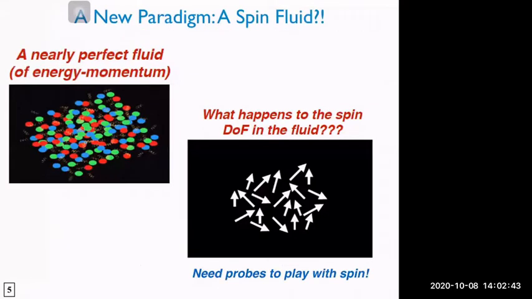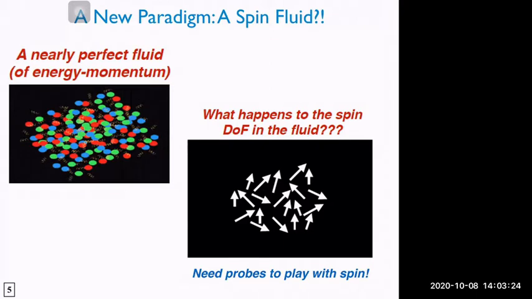Since last year or so, in many talks, I've been trying to advocate that in our field we are getting into a new paradigm of considering this quark-gluon plasma, or fireball, in the nuclear collision as a spin fluid. In the past two decades, we have mostly focused on the transport of energy and momentum in this hot matter, and that was of course very successful. People were able to extract important properties like shear viscosity and claim that our QGP is the best, or nearly perfect, fluid.